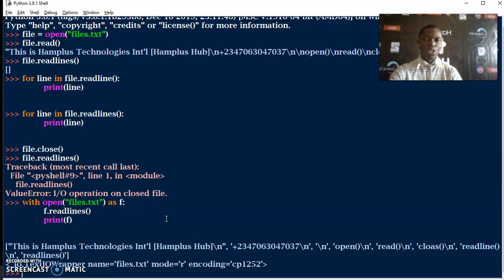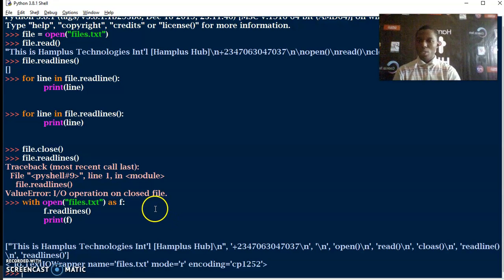In this first location, it's not reading the lines because it has been read first as read. So once it reads, it takes it once. Or if you do readlines, it breaks it down line by line. It picks the line by line.